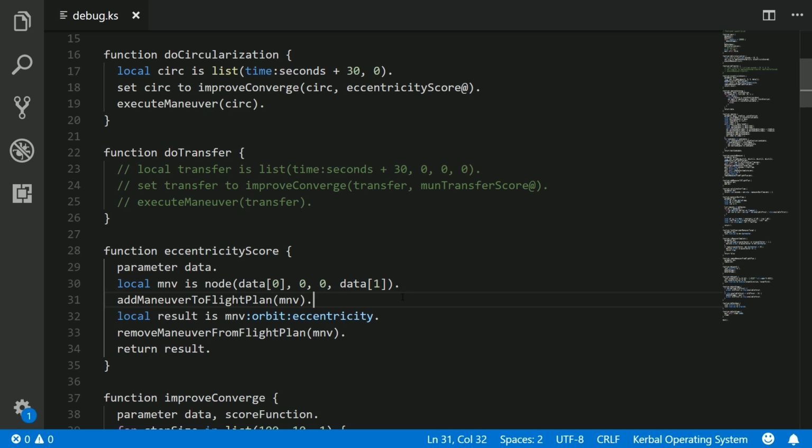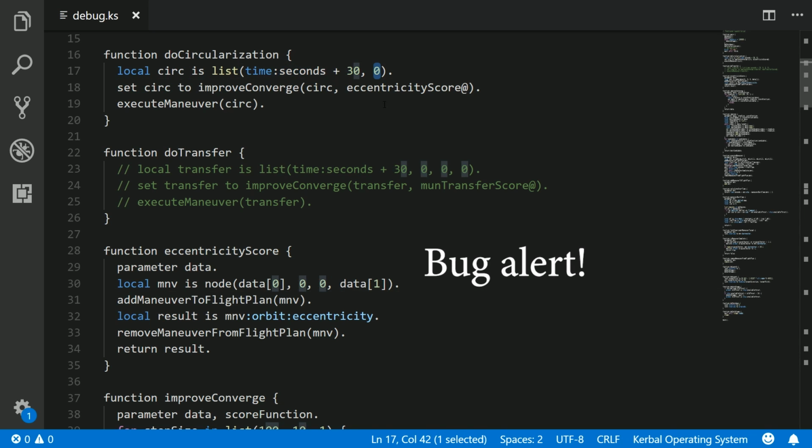So now all we're going to do is optimize a list of 2 values, and we're going to say, hey, this improver doesn't care what list you're passing it or even how it gets improved. It cares about the length of it, and the scorer is the only thing that has to care about what the list is actually doing, because the scorer needs to know, is this a good way of doing it? We're just going to create this node, assuming that we have no radial and no normal delta V. So now all we're going to do is tweak the time and the prograde delta V.